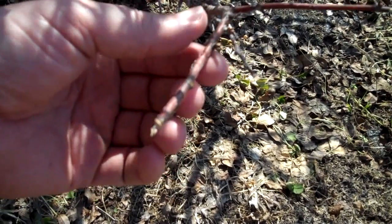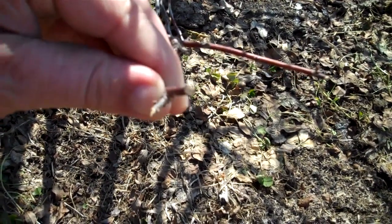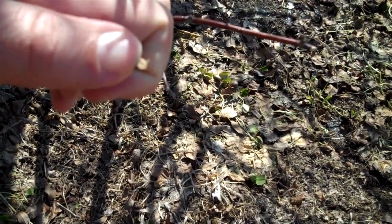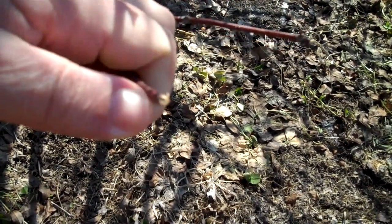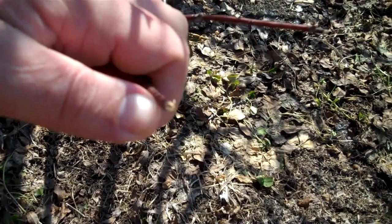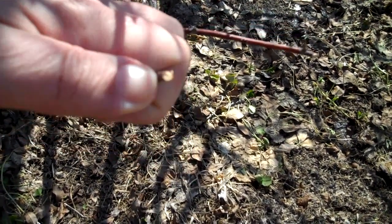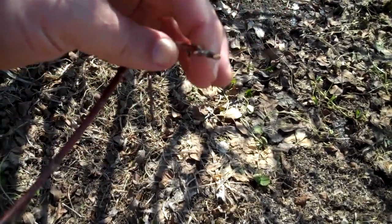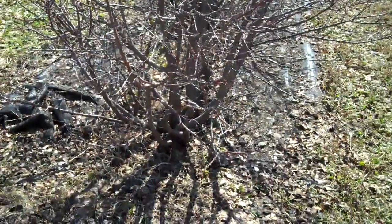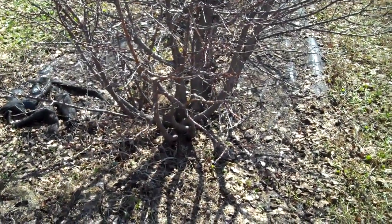Here we have some damage to our cherry trees. You can see the end of this branch was cut — that's done by rabbits. You can tell it's rabbits because the end is very smooth. Their teeth are very sharp and it's like a scissor — they cut and it's very smooth. Whereas deer is a little bit different; they actually chew on the branches. So this is definitely rabbit damage. While this large cherry tree won't die and probably wouldn't even notice the damage, it's a lot more devastating when it's on a smaller tree.